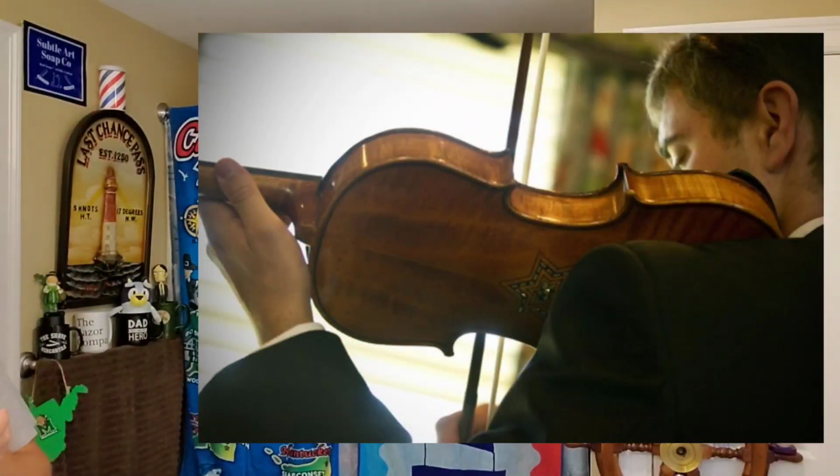Okay. Now, this needs to be a movie, I'm telling you. In 2008, for the first time in decades, Motele's violin was played by a teenager named David Strongen. I think that's how I say it. He would play Hatikva, which is Israel's national anthem. And this is a real photo of David playing Motele's violin.